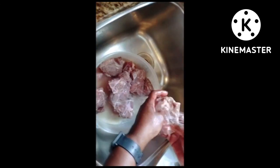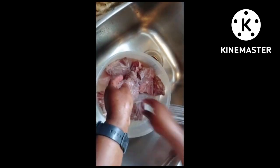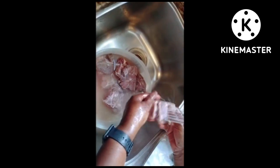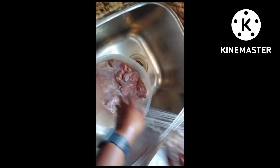Right now she has the beef — it's bone in. She had the butcher cube it up. She's already added the salt and the lime to it, and now she's rinsing them off and cleaning them to her liking to prepare for the next step, which is the hot water. We'll see in a minute.